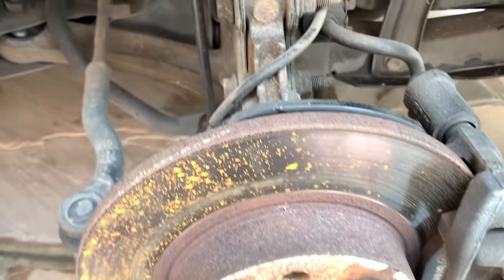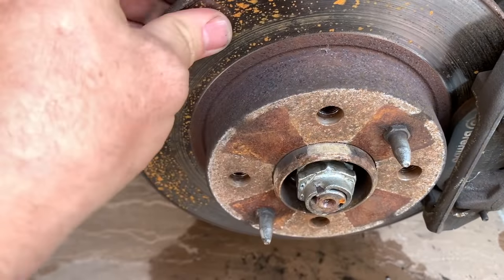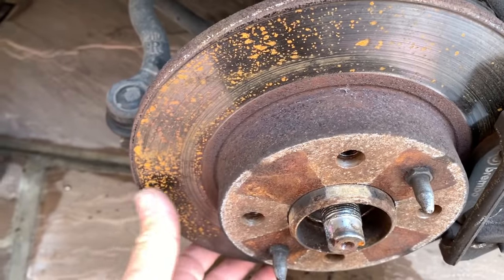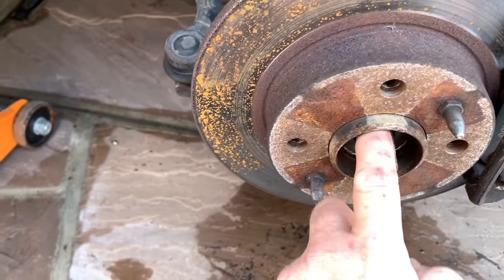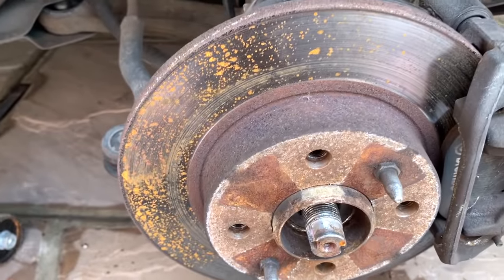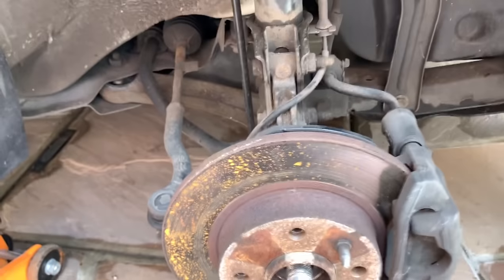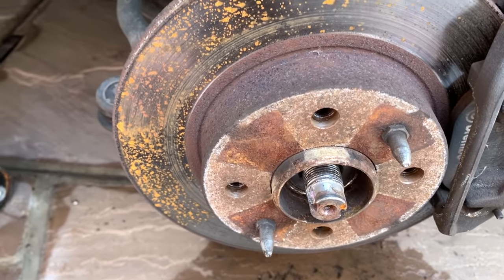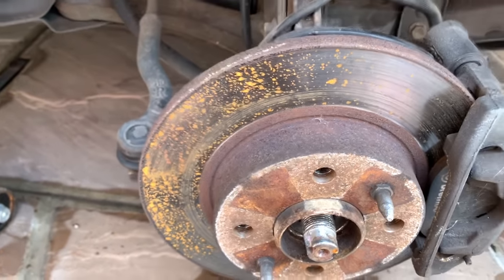So I'm guessing it's had a new driveshaft at some point, which is why they've taken this off. But it's Mr. Wobbly. I have seen it slightly wobbly like this before, but generally if it's a little bit wobbly, once the wheel's on, it holds it in position. But this is obviously not bolted up on there. It looks - don't look too bad, the thread, to be honest. So I'm going to get the other bolt out and I'm going to give it a try. It's just starting to rain - the sun's out and it's starting to rain, that's bizarre. So I'm going to give that a go and with a bit of luck it will tighten up and it will be fine, and that will hopefully cure that horrible noise.